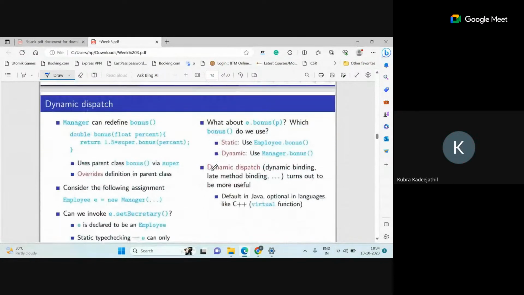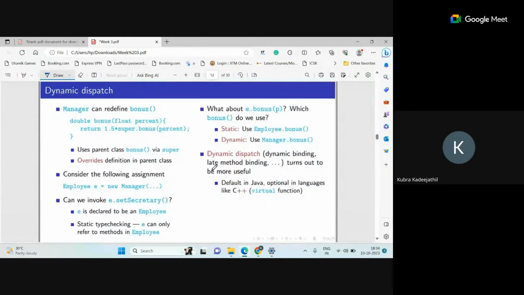So the next topic is dynamic dispatch. Inheritance is over. Is it clear? In conclusion, we can create a class from a parent class. The class that we created is the subclass, and the class from which we created it is the superclass. So that's about inheritance, and we get every property and behavior of the parent class in the subclass. Now, in dynamic dispatch, I will explain this with an example.